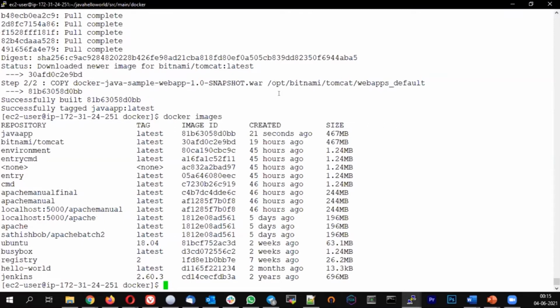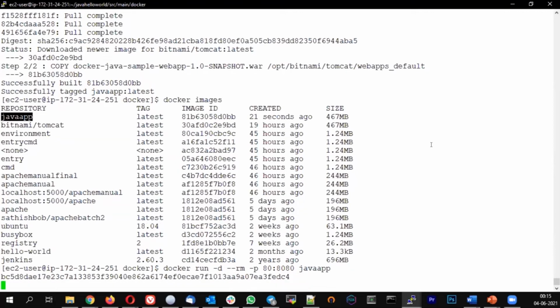So let me run this image. docker run -d -p 80:8080, because the Tomcat default port number is 8080. So I'm mapping port 80 of this machine, the Docker host, to port 8080 of the container. And then the java-app.